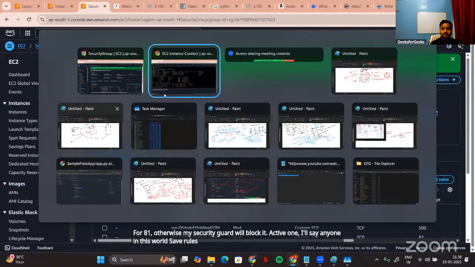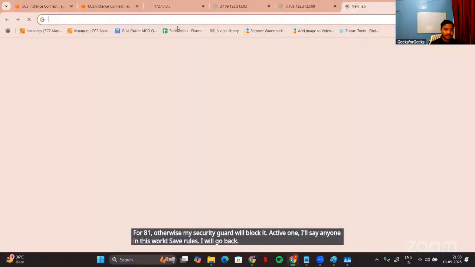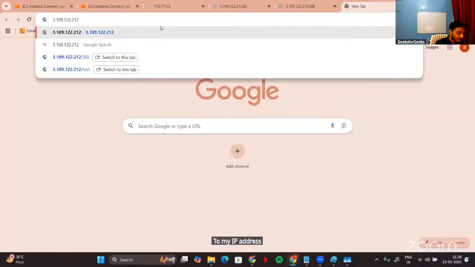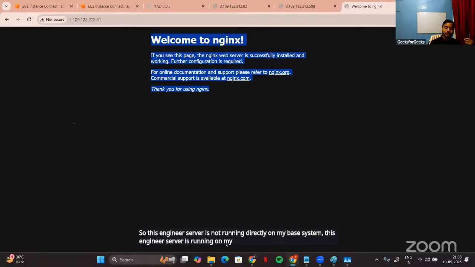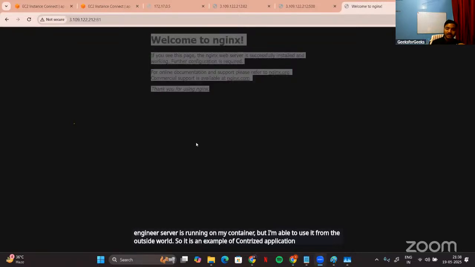I will go back to my IP address at port number 81, and what you will see is that my Nginx server is accessible. This Nginx server is not running directly on my base system. It is running in my container, but I'm able to use it from the outside world. So it is an example of a containerized application which we have created. We have containerized one of our applications and now we are directly able to connect to it.